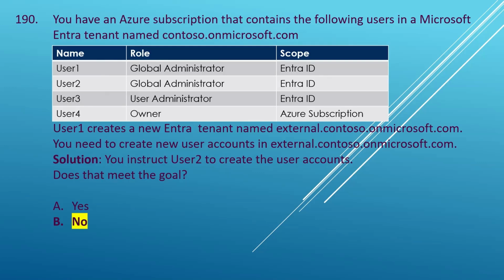So folks, there can be multiple variations of this question. For example, if this question was talking about you instruct user 1 to create the user account, then it would have been yes, because user 1 is going to be the owner of the new tenant, as it is the one who created it. Or there would have been a different variation of this question. You add user 2 as a user administrator for the new tenant and instruct it to add user accounts. In that case also the solution would have been met.